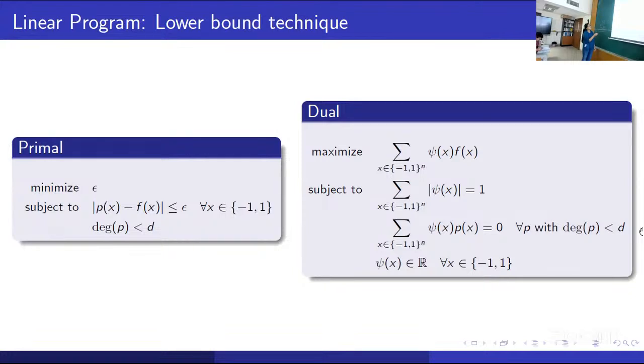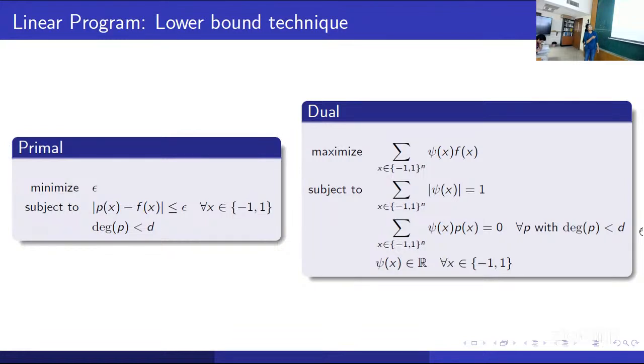For all the points in the domain. And I want my polynomial to have degree strictly less than D. So this is the primal. For the dual, I wrote here that you have to massage the dual to get into that form. Of course, that is not the direct dual because here I have 2 times 2 to the n many constraints, because of this mod. So here I can take some psi 1 of x and psi 2 of x both just to interpret this exactly in the form of the dual. But after some massaging, we can actually land up here.